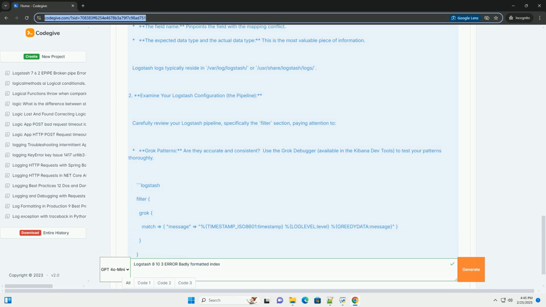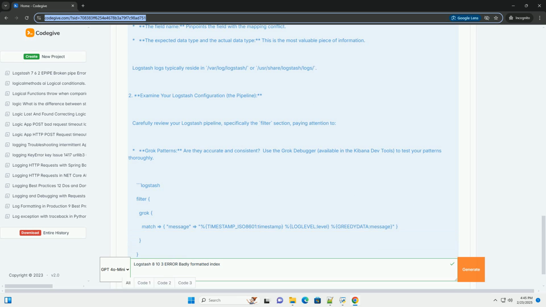Date formatting issues. Inconsistent date formats in your logs can confuse Elasticsearch. If Elasticsearch initially sees a date formatted as YYYYMMDD and later encounters MM/DD/YYYY, you'll likely encounter an error. Boolean misinterpretation.